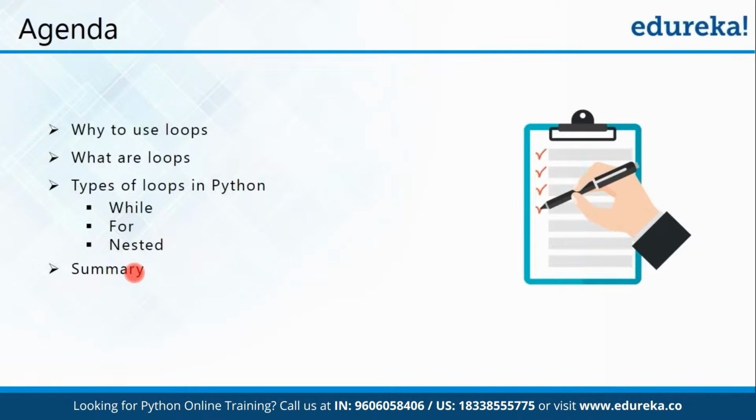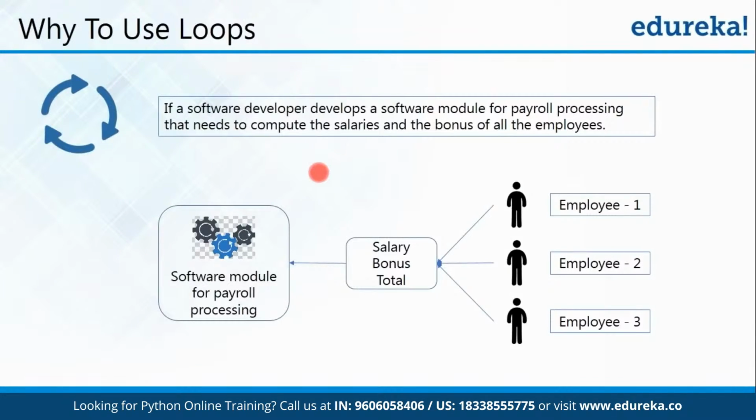Let us move forward and see why we need loops. Let us understand this with an example in front of your screen. Suppose you are a software developer and you are required to create a software module for payroll processing of all the employees in your office. What are the things you need? You need the salary of those employees, the bonus, and the total amount that they'll get at the end of the month, right? So for each of the employees you need to print all these three details.